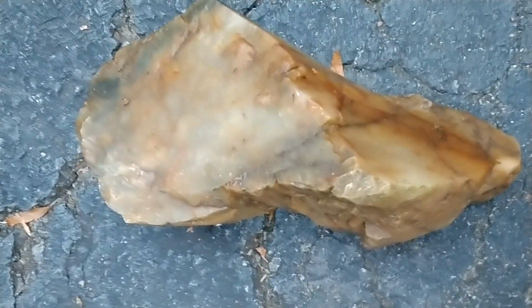I found this piece of quartz down there in the creek. It's pretty cool looking. Some unusual colors.